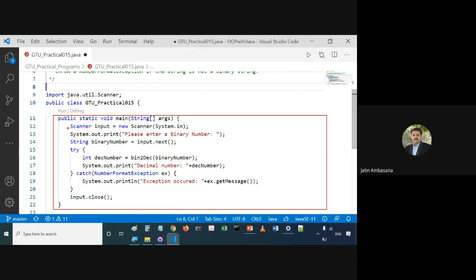Then we ask the user to enter a binary number. Now the user enters the number, but that number is read as a string by this input.next method. That string is stored over here in this string variable called binaryNumber. Although it is called binary number, it's a string. Remember that.